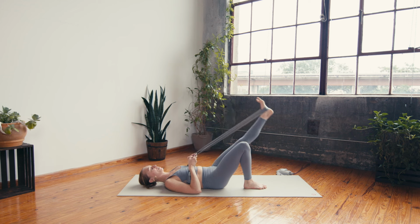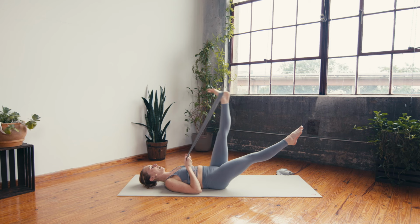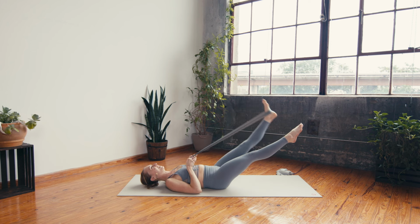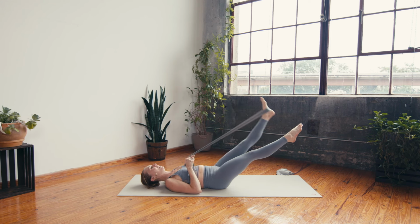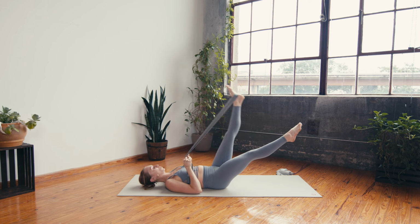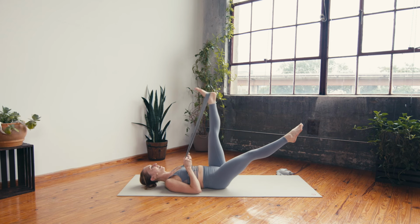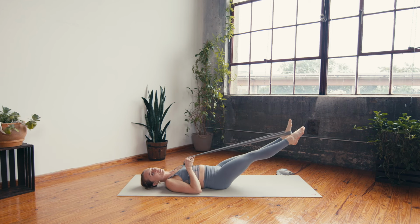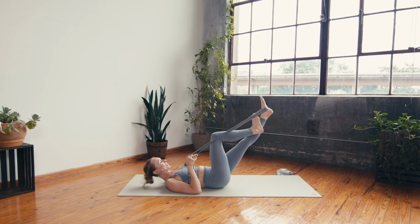All right, next time, let's hold the leg in line with the hip, and then extend the right leg to the diagonal. Keep the arms where they are. Lower the left leg to meet the right, and then lift it back up. Lower. Lift, lower, lift, good. Lower and lift, whoo. Lower and lift. Down and up, down and up. Here's four, three, two, last one, hold it down and then take both feet into the band.